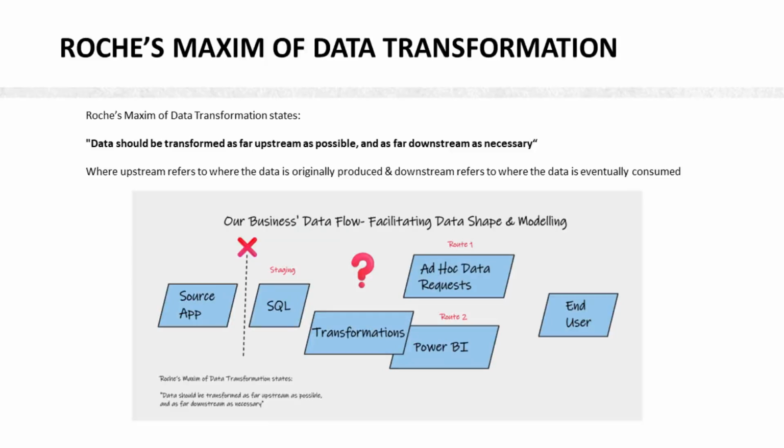And then this question mark here, really, because we could have just, very straightforward, great data goes into SQL, into a staging area where it's refined a little bit more. We implement those constraints, those keys. We know that as soon as we pull everything into Power BI, it's going to connect fine. Do some transformations, and we've got this nice data set where we can also give people their ad hoc data requests. Goes to the end user, perfect.